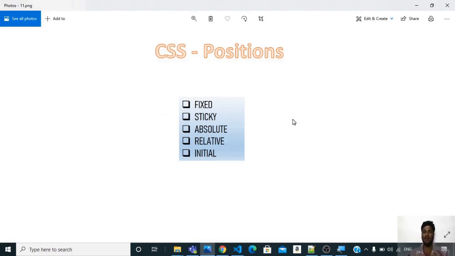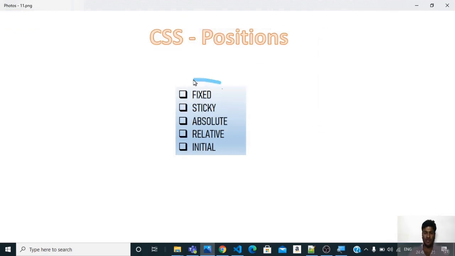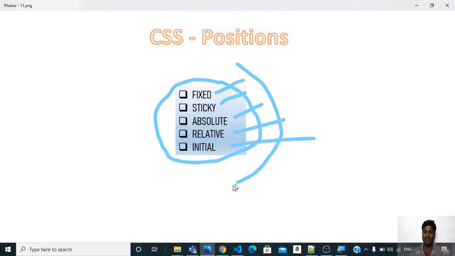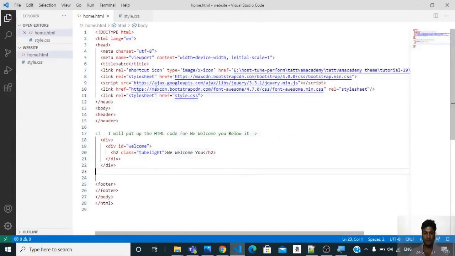even talk about the relationship between display and position. So CSS position element basically comes under these types. Obviously, we will see all the types as a hint from Visual Studio Code, but we will be studying these types here, which will be fixed, sticky, absolute, relative, and initial. If you understand the concept of these CSS types, you will be able to do a lot of things by yourself.